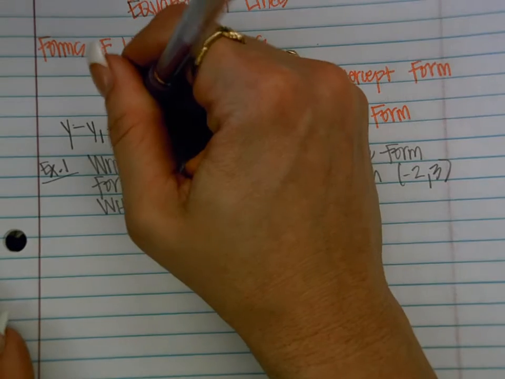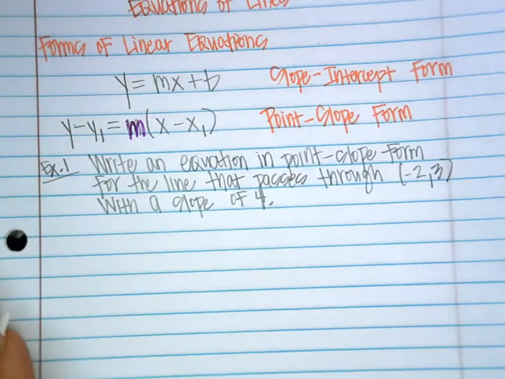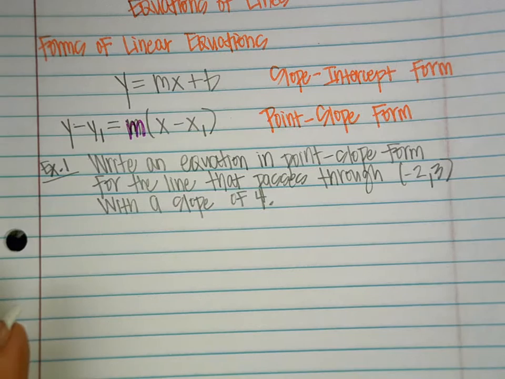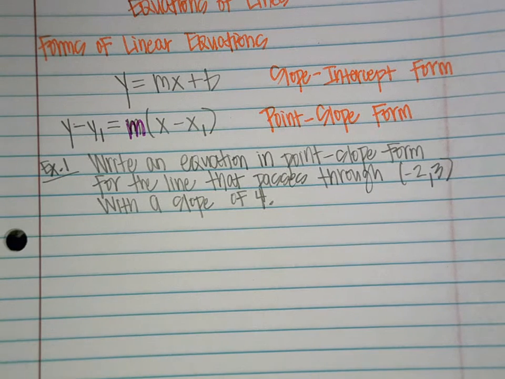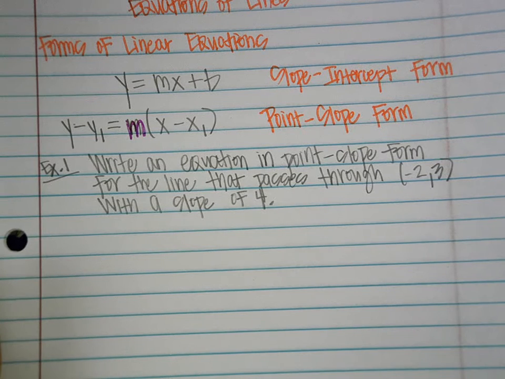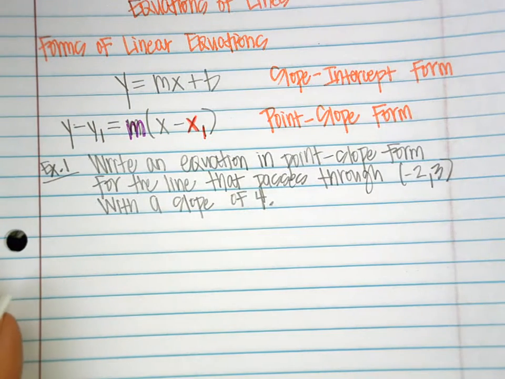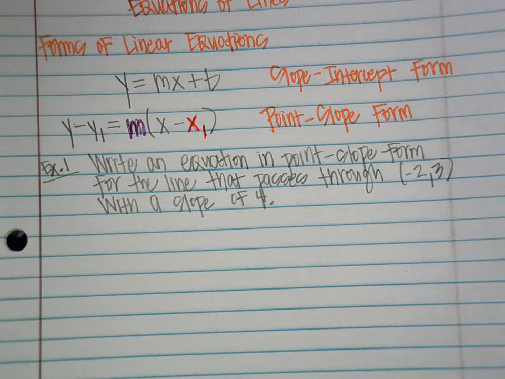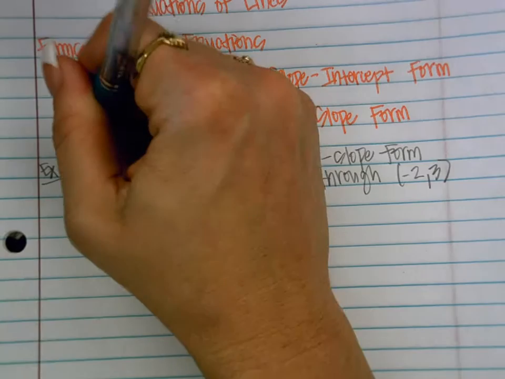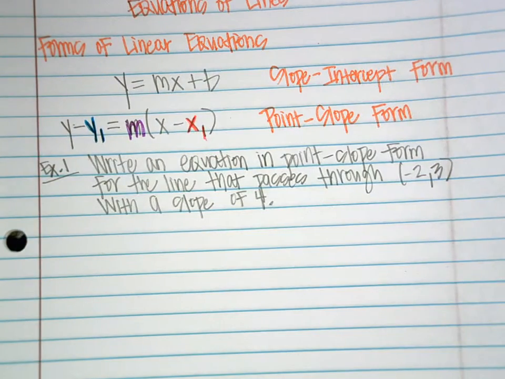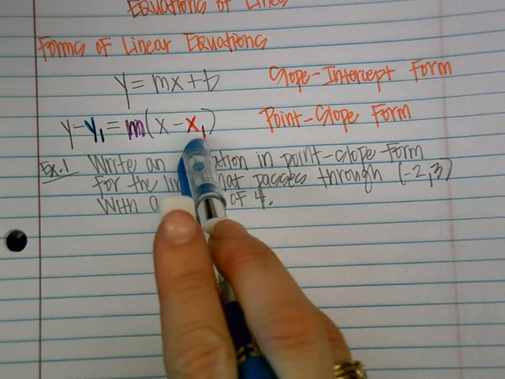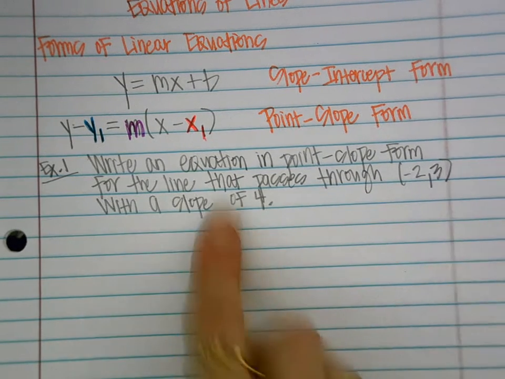So I'm going to kind of highlight the important things here. We need to know the m, and m stands for what? What does m stand for in these equations? What's the technical math word for m? Slope. Okay, slope is m. We also need the x1, that's part of a point, and we also need a y1. So to be able to write these equations, we have to have 3 different parts: a y1, an x1, and an m. Did they give us all that stuff in here?